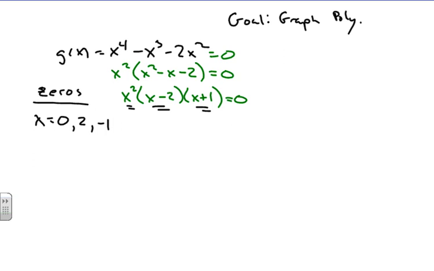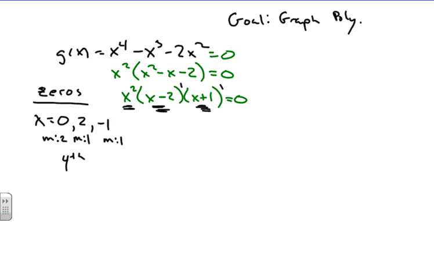Now from here, I'm going to identify the multiplicities. I am using this x value twice, so I have a double root, or a multiplicity of 2, because 0 is being used twice. Here this factor is used once, so my multiplicity for this 0 is 1. Right here, this factor is used once as well, so I have a multiplicity of 1. 2 plus 1 plus 1 is going to equal 4, so I know I have a degree of 4, because the sum of the multiplicities equals the degree. So I have a 4th degree polynomial.